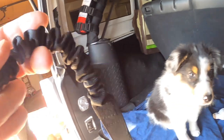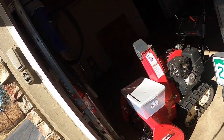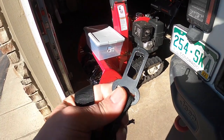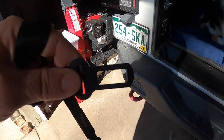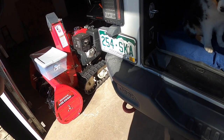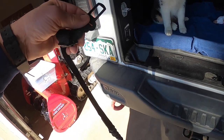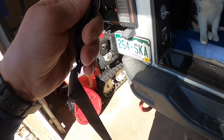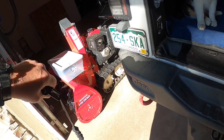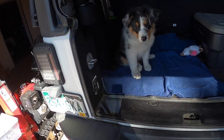Here's another one, and it's got the hook on the end for her collar. And then I have the little connector on the end that goes in any seatbelt of a car. Pretty amazing. So just take your end here, clip it in the seatbelt. So if the dog's riding in the front, you want to keep her contained a bit. And it is adjustable. Just snap it in the seatbelt and put the other end on her collar. And you got her contained a bit.